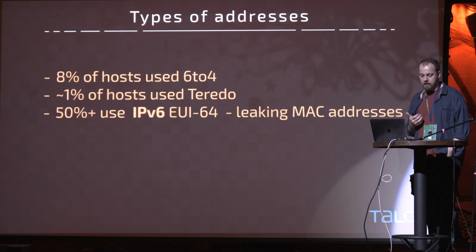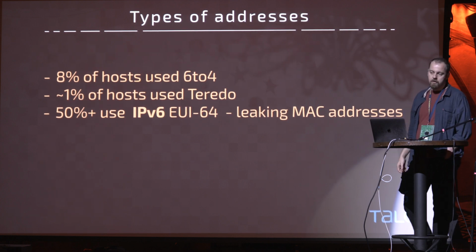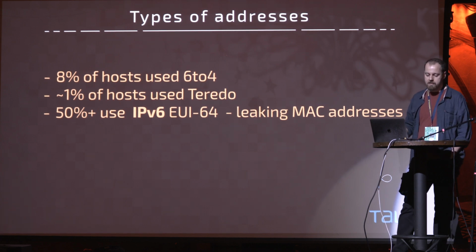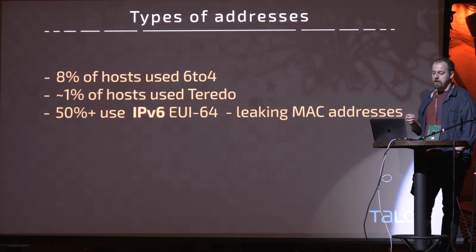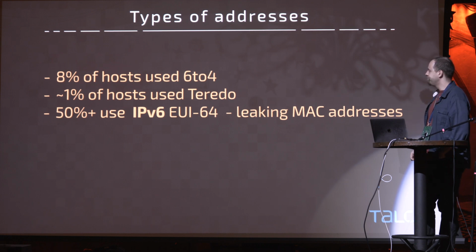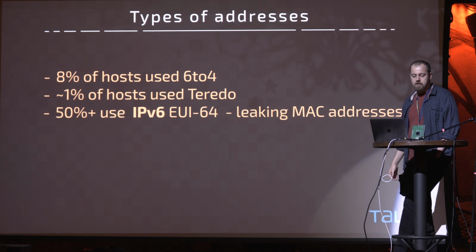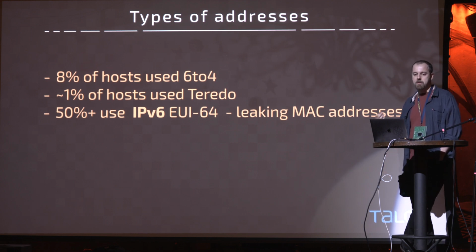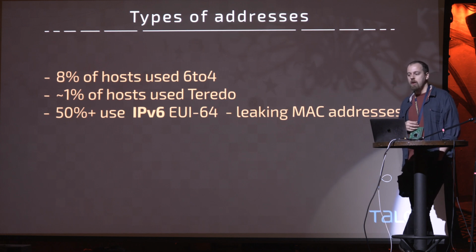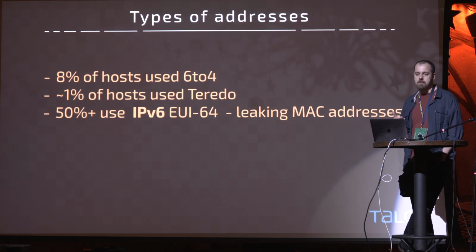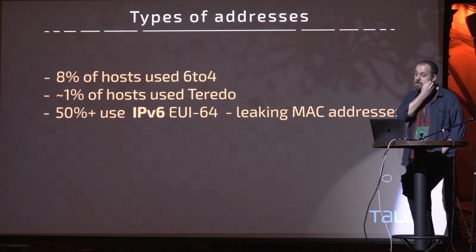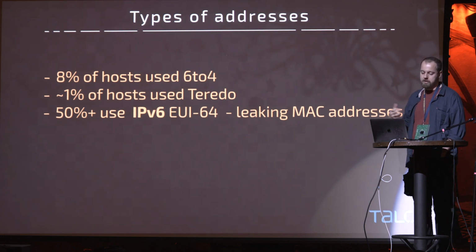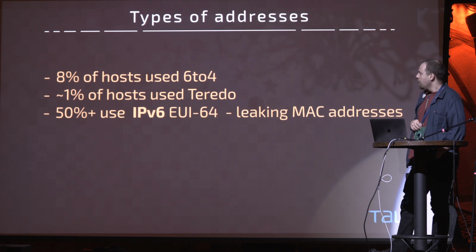Since there are a couple of ways you can generate IPv6 addresses, like there are different ways of your system configuring or choosing an IPv6 address once it's trying to connect to the internet, we can basically recognize those and see what's the usual thing that we see. So what we saw were 8% of the hosts were using this thing called 6to4, which I mentioned before is a transitional technology that basically tunnels IPv6 through IPv4. 6to4 IPv6 addresses have an actual IPv4 address embedded inside them, which is easy to spot and easy to parse for. That was kind of interesting.